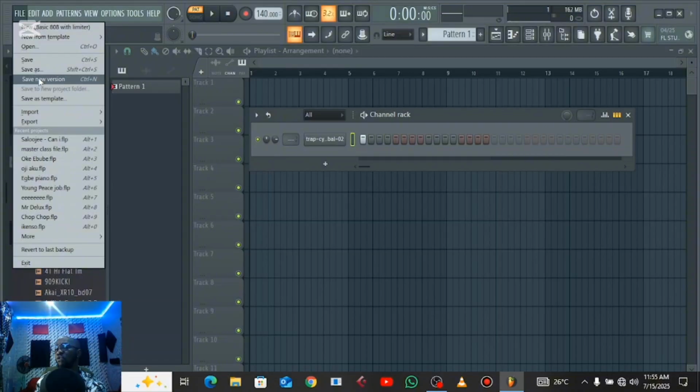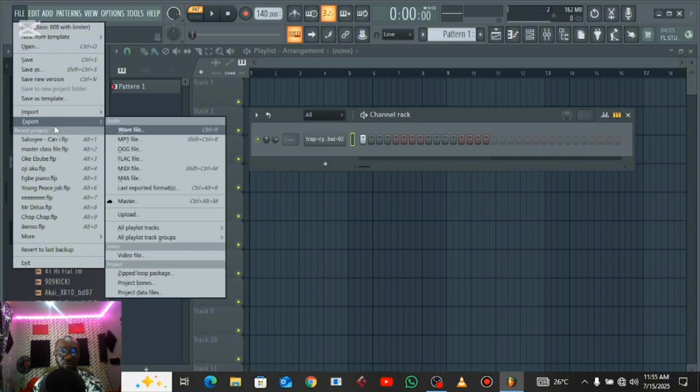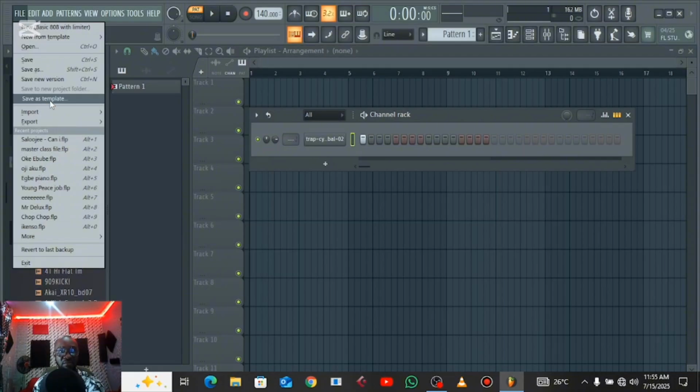Later on, you can go back to that version you saved as a reference, maybe if there is a mistake. This is basically for mixing. If you're mixing a project in FL and you're not too sure of the work, you can save that version first, just in case there are any mistakes or errors. It will be easier for you to trace back to that old project. So that is it. Save as Template.